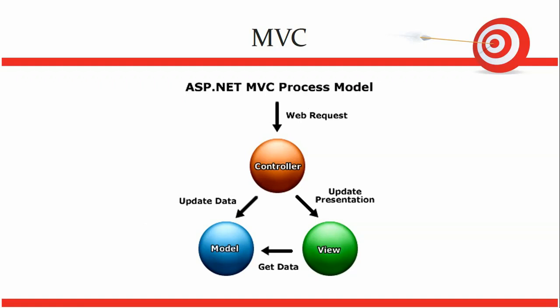So how do I display that? You should update the presentation and show it to the user. So where will the presentation get the data? From the model, because model has the logic of generating the Fibonacci series. Controller gets the request, and it knows whom to redirect to based on what data you have given. Controller will also tell the system to update the presentation using the model data which you get from the model. Like that it keeps on going. These three work in tandem with each other so that they all give you proper data.